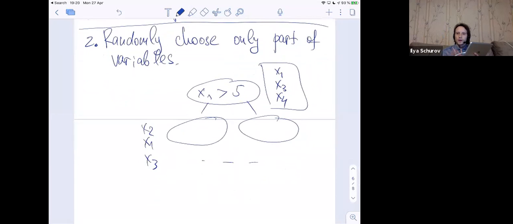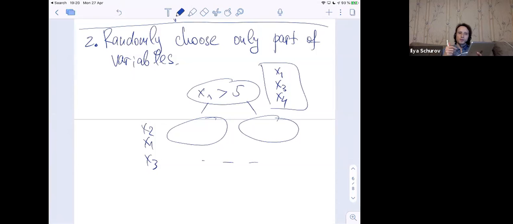So again, we add some randomization, and this randomization has to make the predictions of our random forest's trees as independent as possible.